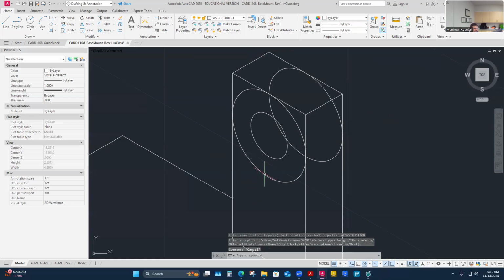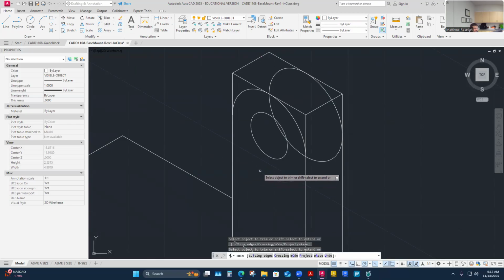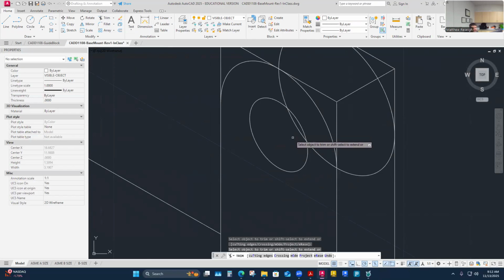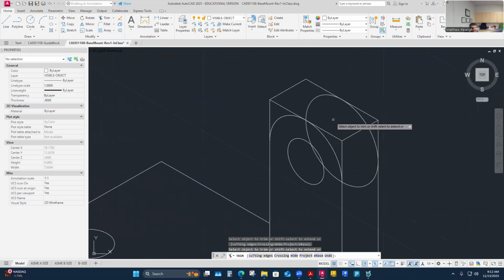So let's trim this up. This is going to go away. Yeah, I'll carefully trim that one here. Trim like that. But I think I'm going to look for the quadrant here again.